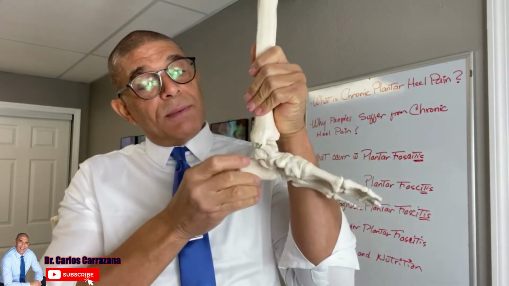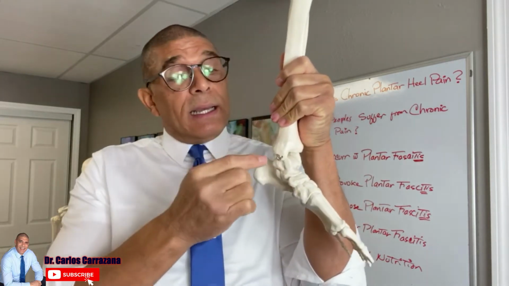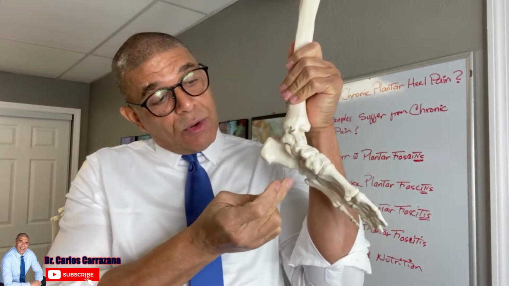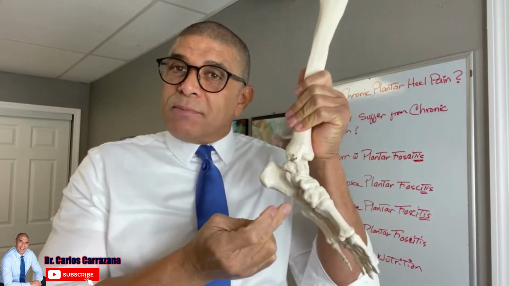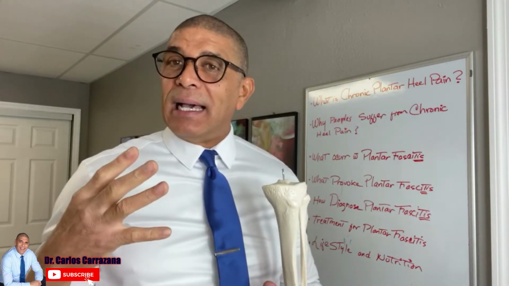How you can find it, the same way. You find the medial side, the medial malleolus, or the medial ankle, and then you move down there, and you touch all the way down here at the bottom, and find this area. If you press, and you get that pinching, stabbing pain that nobody likes, you are suffering from plantar fasciitis. I've never experienced that before. How do you know you have plantar fasciitis? When you get out of bed, okay, you step from bed and you put your body weight on top of your foot, and then you walk, and then you step, and you get that pain. Oh my goodness, you're suffering from plantar fasciitis. It really, really hurts, okay?